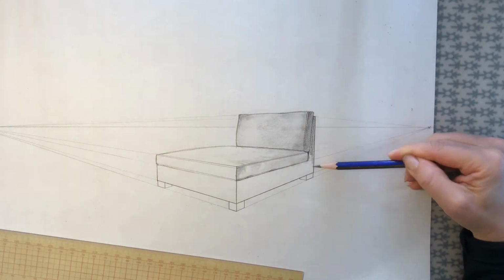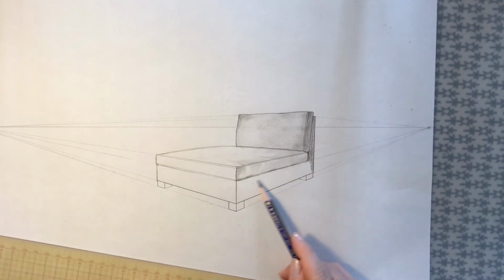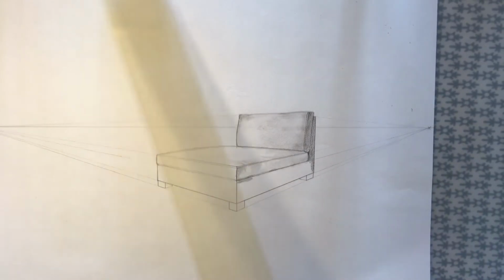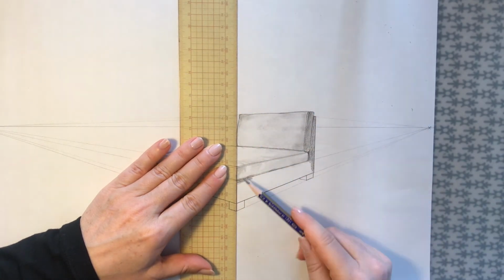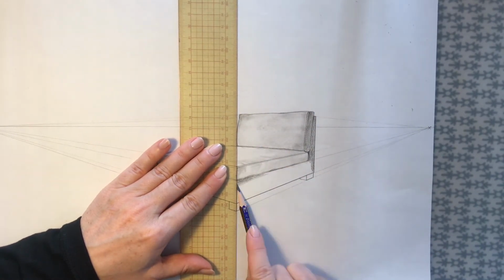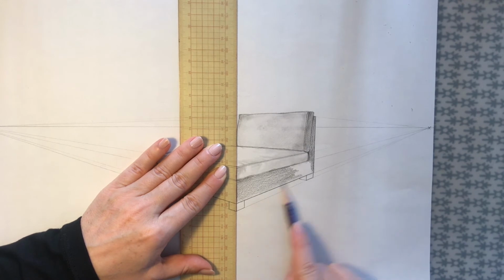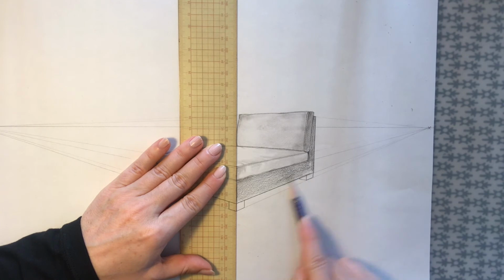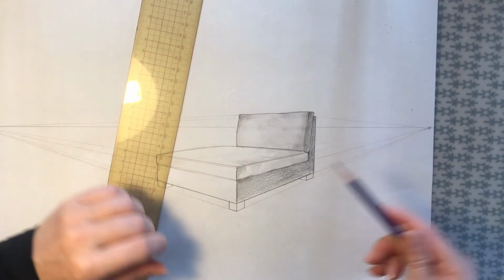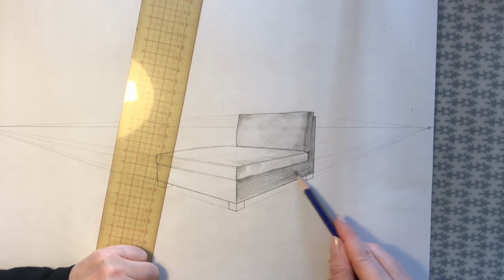You need to give some degrees and shadows always. You will see why they're important. This is an easy trick. If you are very afraid, like many beginners, you can put a ruler there, so there is no fear. Fear is very important in drawing. Many people are limiting themselves because of fear. That's why I will try to show some easy and practical things to get rid of that fear.